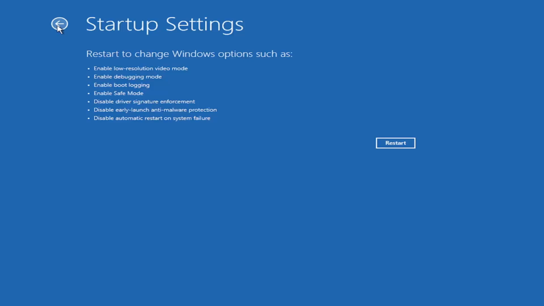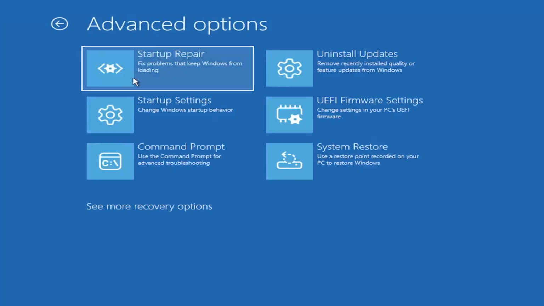There's also an option for a command prompt too, but that's going to be something we're going to cover later in this video, and we don't even have to go through that in order to access it. So that's why I'm not going to really push for that, because unless you know exactly what's causing the problem, you probably don't need to go into safe mode. Unless you're trying to recover files, in which case you definitely can go into safe mode, but we're trying to actually recover our computer here. So I hope that makes sense.